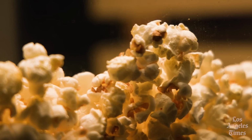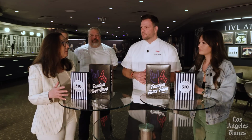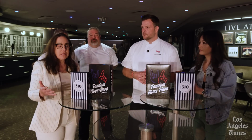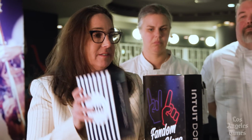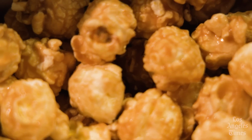The popcorn has been tested and then retested and then tested again. So it turns out that popcorn is a real thing in basketball, and the basketball operations crews who travel from city to city to city all believe that they are absolute experts in popcorn. And so we actually did our initial popcorn testing at our training center, and we let everybody in basketball operations, so the traveling party, as well as the team, taste the popcorn and narrow it down, and this one was their selection. So that is how the flavored popcorn was selected for Intuit Dome.